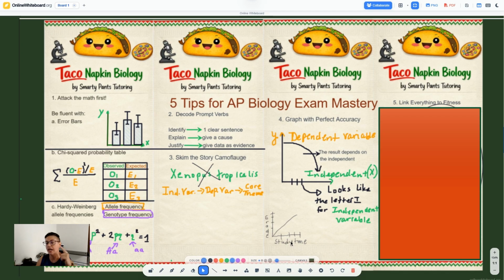So that makes sense. If I were to reverse this, as a quick test, if you're struggling with where the variable goes, you can say, does study time depend on grades? No, that doesn't make sense, right? Study time doesn't depend on grades. Grades are dependent upon how much you study, all right? So that's how you can kind of think about it. I always told my students to just put this example in the back of their mind so they can remember cause and effect, all right?